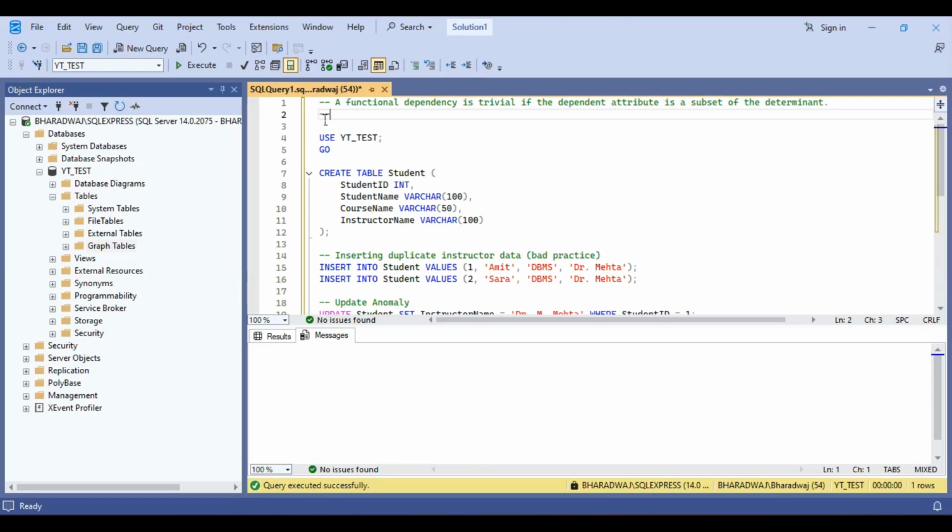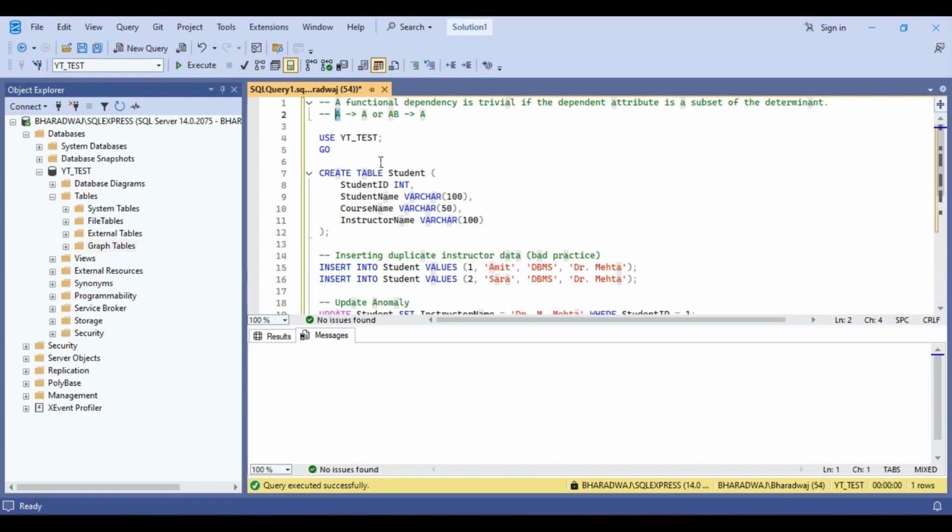So if A is completely dependent on A, or if AB is completely dependent on A, it is said to be trivial, because here the right side is already a part of the left. This A on the right side is already a part of the left one, AB, right? So this is said to be trivial.